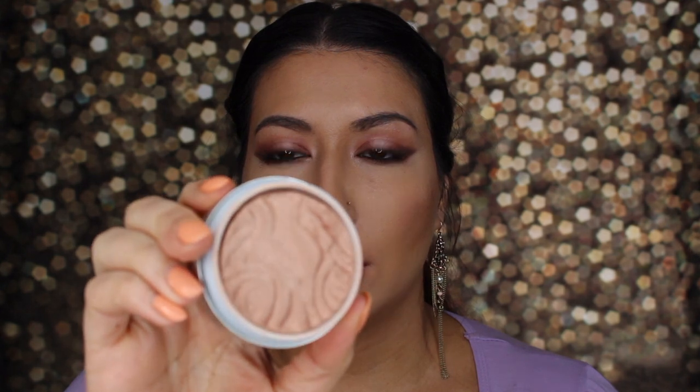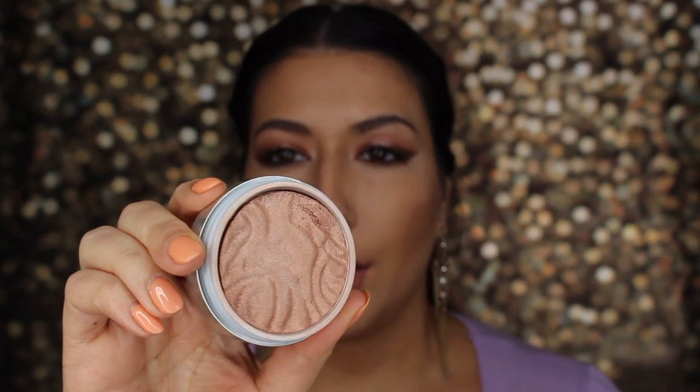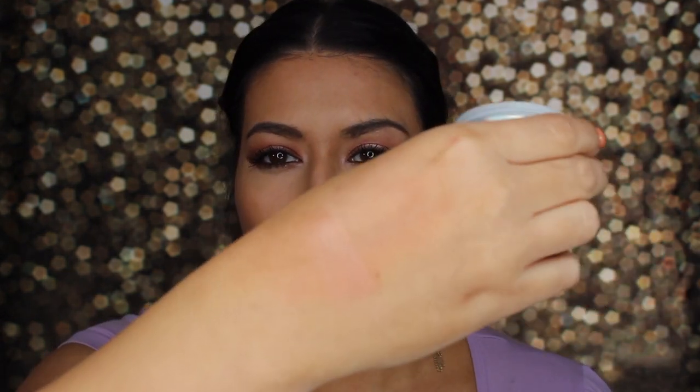Moving on now to one of my favorite makeup products to apply in general - it's highlighter. First I have the Physicians Formula Butter Highlighter in the shade Rose Gold, and it is lovely. I've been using it this entire month. It's so smooth it's almost like a liquid formula. It gives you like a liquid glow. This is made with their Muru Muru butter and it smells like coconuts - so if you don't like scents, do not buy this. If you wear powders and you're wearing a full face of makeup, this is probably not the highlighter you want to use because it doesn't apply that well with a brush.